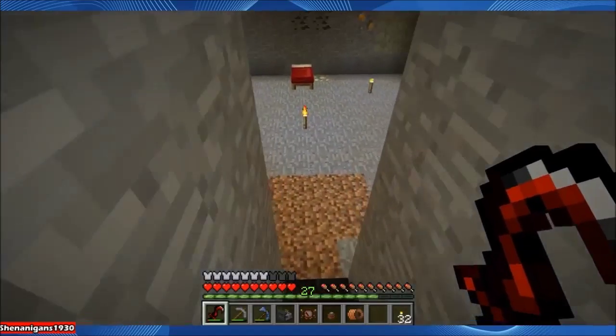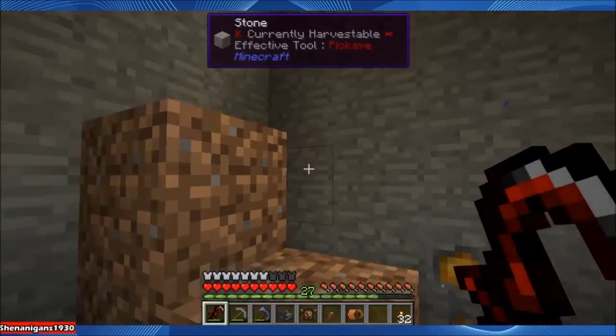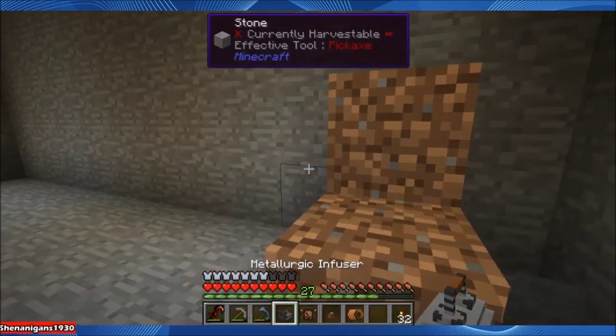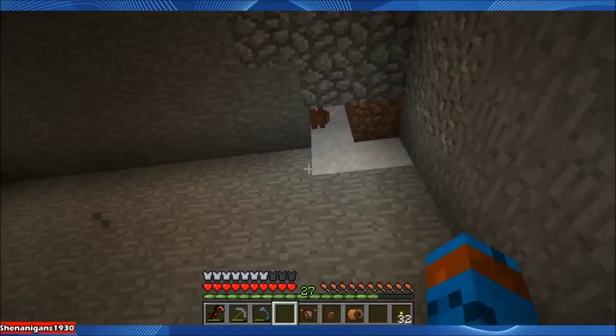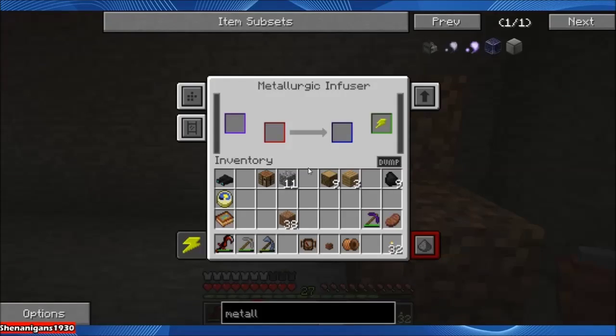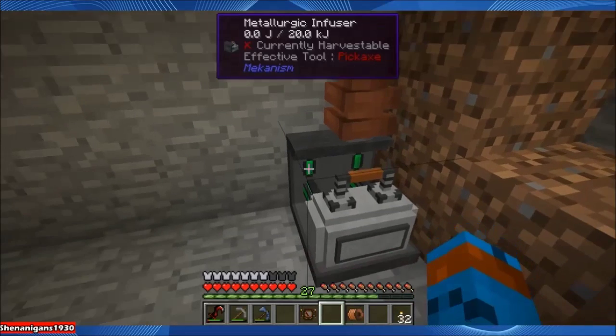That's fine. Okay, so what I should be able to do is put the metallurgic infuser right there, I suppose. Then I need a wire connector. Wonder if this will work. Oh.